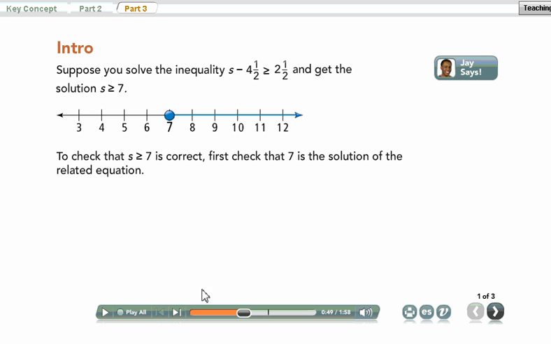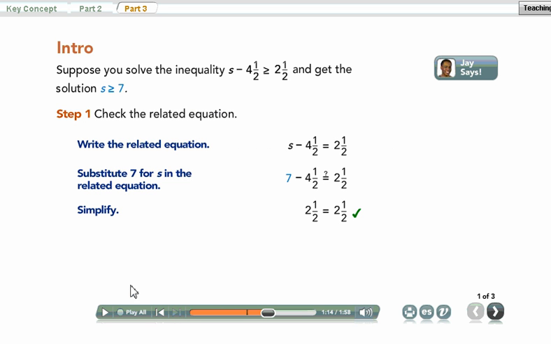But I also need to make sure that I'm checking to see that the signs are going in the right direction, the circle is the correct circle that's been used. So I want to check the direction of the inequality symbol as well. If I put 8 in, would 8 also be a true statement? And yes, it would be, because then I would get 3.5, and that is going to be greater than 2.5. So you just want to pick a couple and check. Did the one you got work? Is that correct or a true statement? And then based on the number you picked, the line you drew, the direction, would one of those answers also work? If not, then you need to check to see if this line was actually drawn the correct way, and then see if one of the other numbers would work.